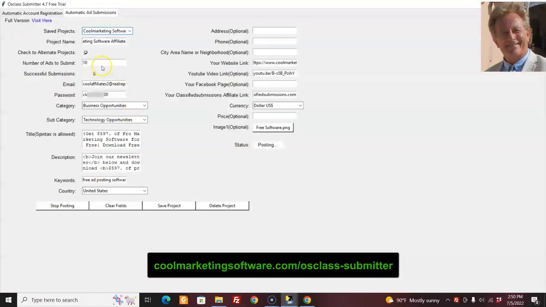But every cycle, it'll switch. And you'll see this will switch to one of the other programs here. And that's kind of good, because then you don't see the same thing on all the sites all the time. That kind of looks spammy. If you have a different ad all the time, it looks better and you get better results. So say if you had 10 projects here, 10 programs, you can alternate just by clicking this button. And in one click, bam, you're just promoting all your programs at once.